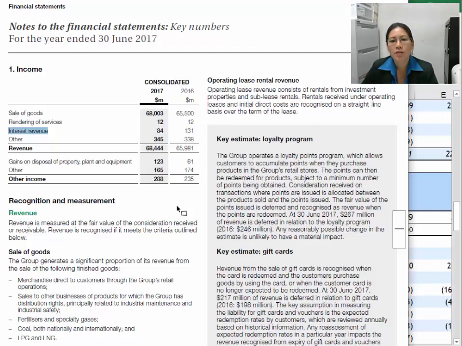Now, you'll have to have a look. Sometimes it's not even in the notes. It's in another section of the annual report. Okay, if you can't find your finance income, calculate it. So if you think about you earning interest on your cash at the bank, that's essentially what finance income is for most companies, plus some of their other investments, I suppose, that they would earn a return on. That is also finance income.